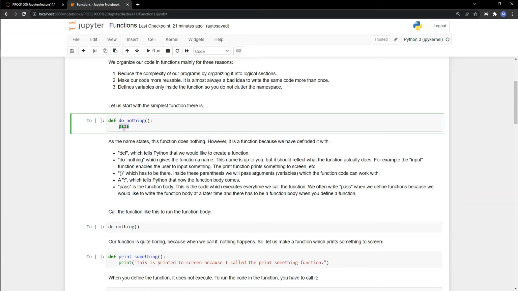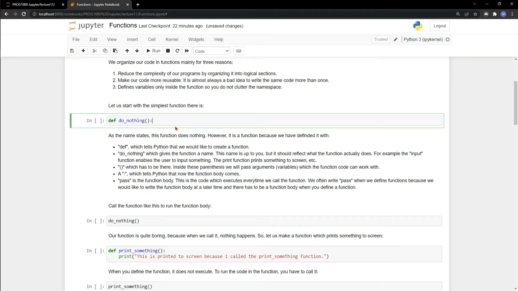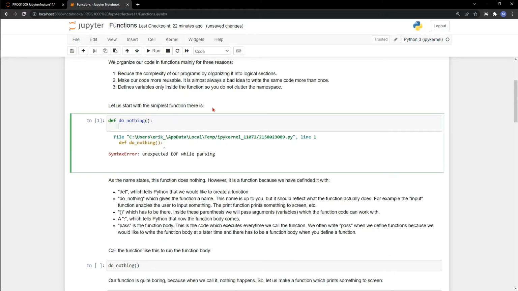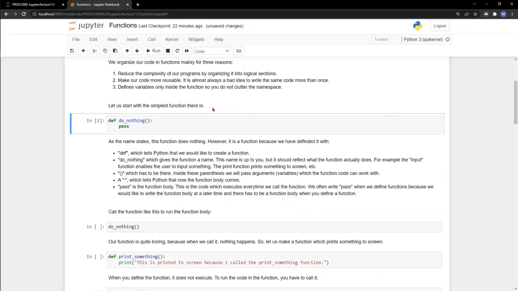So if anyone is calling the do nothing function, then we are just running pass, because a function cannot contain nothing. So if we run this, we get an error, but if we write pass, then you see here the number updated, so we have defined our function.